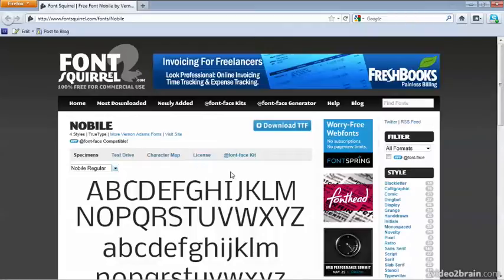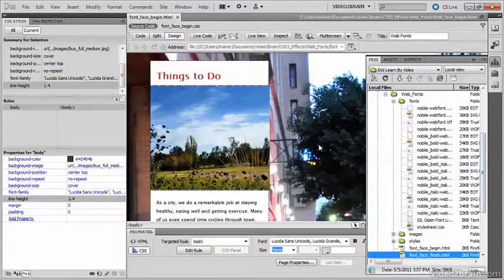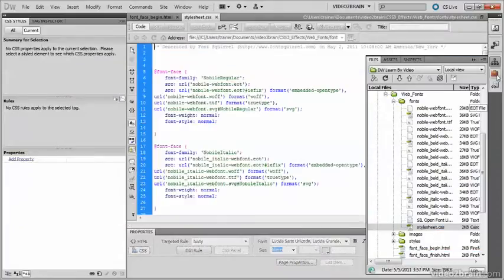The other very useful thing on Font Squirrel is they create what are called @font-face kits. What a font-face kit does is it gives you all the necessary formats and also a style sheet to go with them. So click that link and download the font-face kit. I've already downloaded it and unzipped the files to a folder called Fonts. You can see that there are a lot of fonts in there, and at the bottom there is a style sheet. Let's just quickly open that.